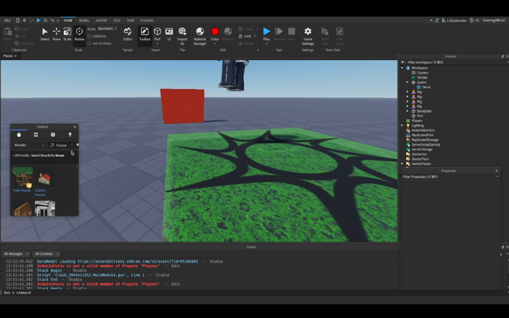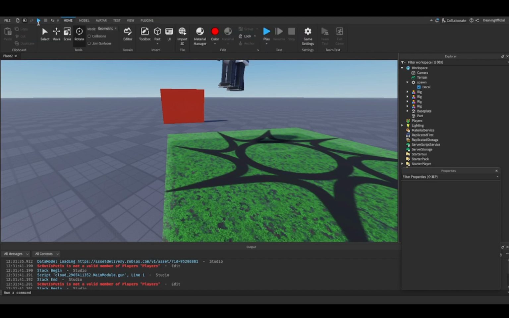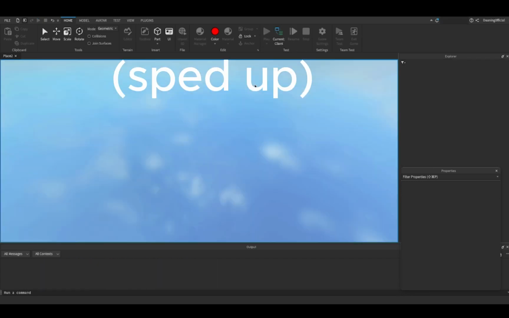But what I was talking about, plugins. Plugins, they're kind of like, oh, I'm trying to figure out how to explain this. Things that you can put into your game to make stuff easier. Okay? So for example, this one, the lighting shading plugin. If you want to play test the game, you're gonna go over here to Home, you don't even really have to click Home. You could just click on that. It says Play. Just click on it. It's gonna take a second to load.